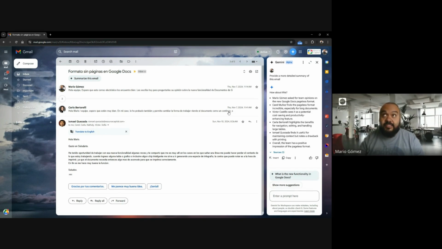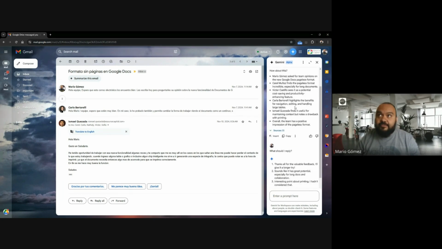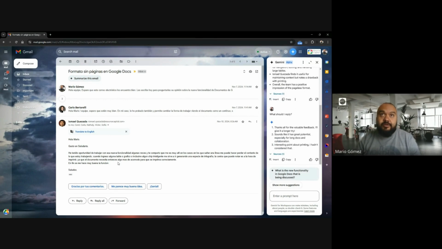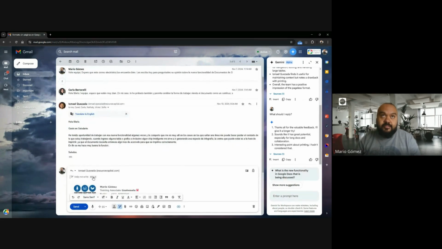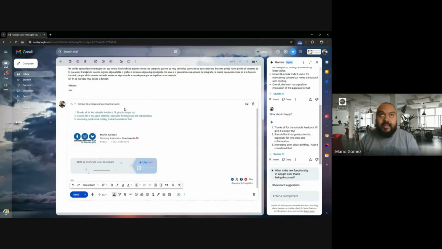Okay, since I started the whole conversation, I can ask Gemini, what should I reply? And I can just hit enter. Basically what Gemini will do, now that it already has the whole context, is give an answer for me. Okay, so this is what you are supposed to reply. I can just click on reply here on the email. And whenever I'm ready to start writing something, instead of writing, I can click on the button here to insert on the right side. And the answer will be inserted here.